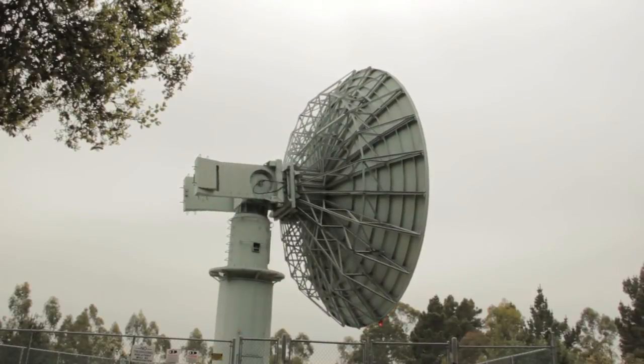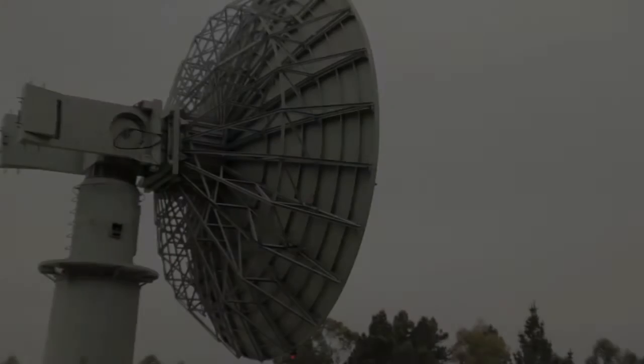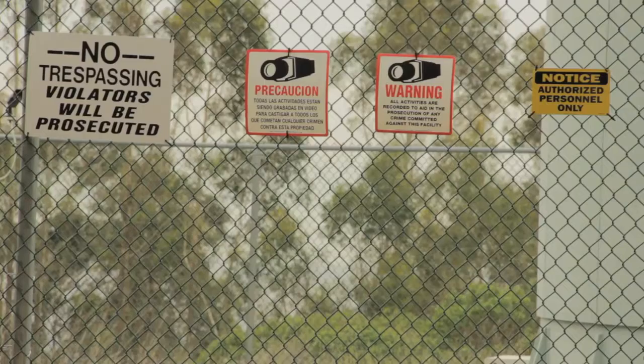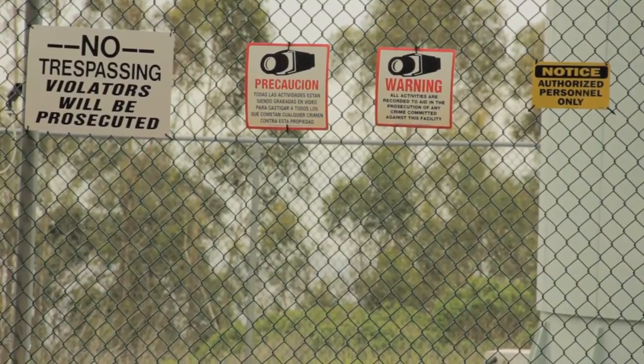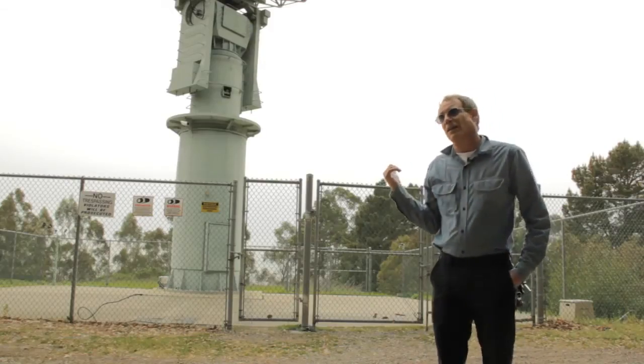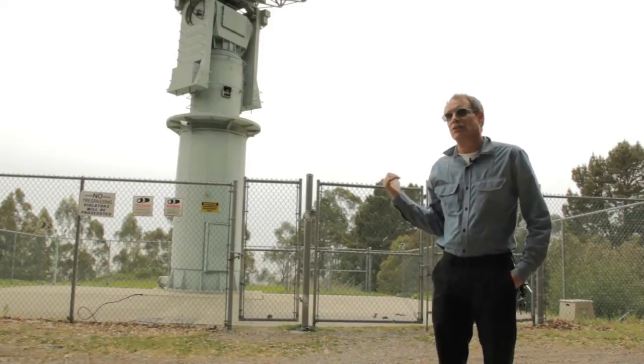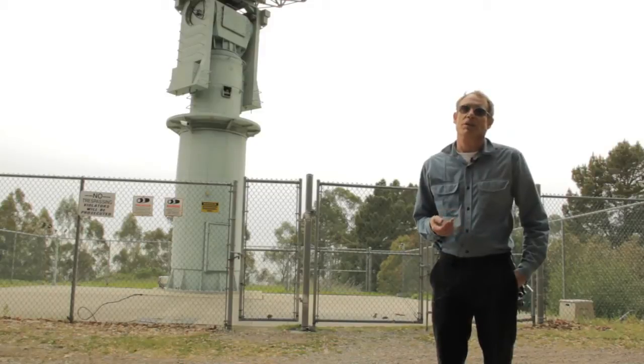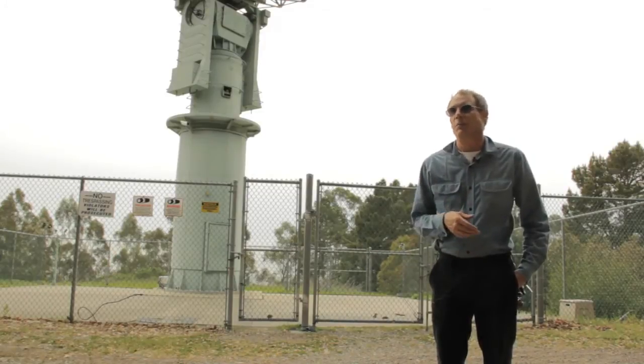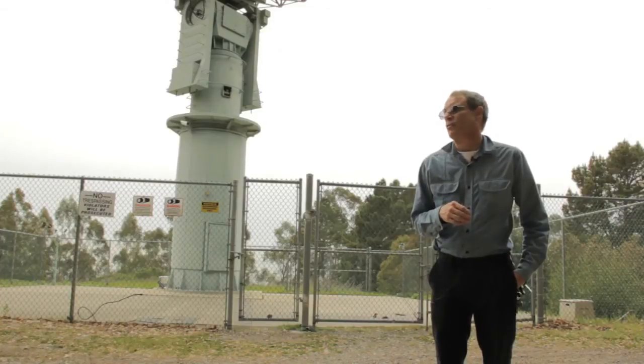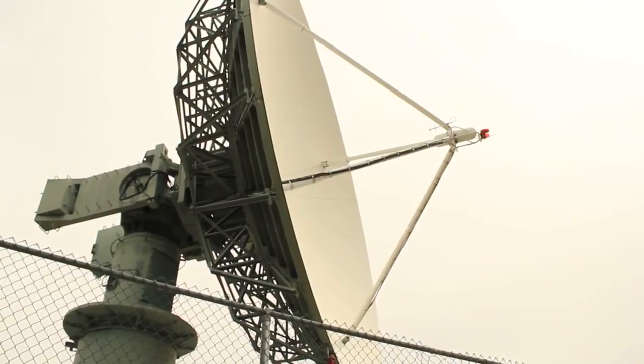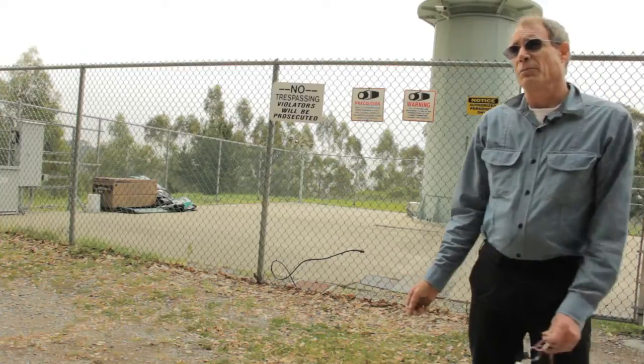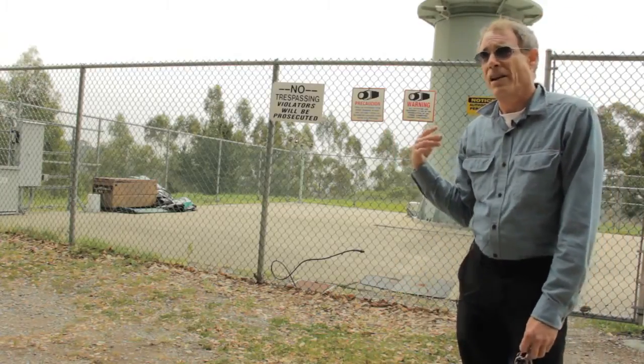This is a very valuable facility to the university and also the science community. So we have some security measures. We have cameras and fences and keep out vandals. This antenna was built in 1999 and it uses a lot of old technology. So as time goes on, you can't find those parts anymore. So it's really a challenge. Either we have to modify or pay more for the parts or just live with the decreased functionality.